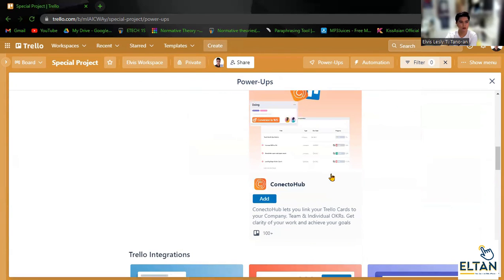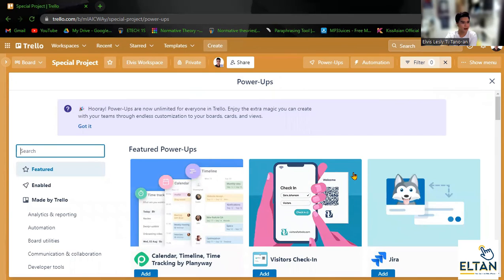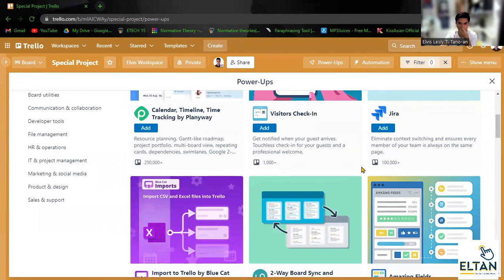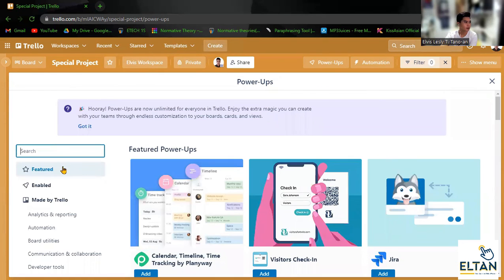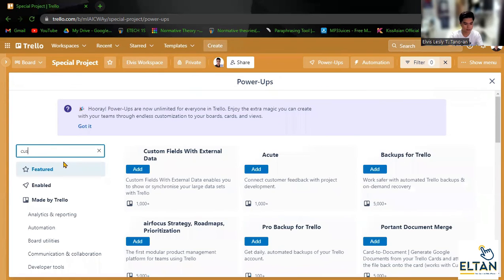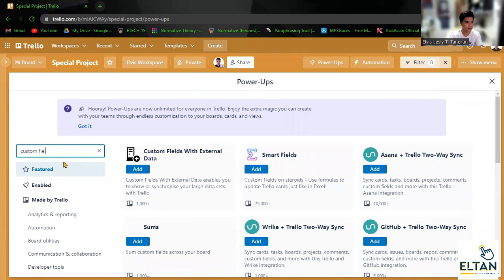For example, one of my favorite power ups is, I can see it here, the custom fields. Yeah, so there it is.